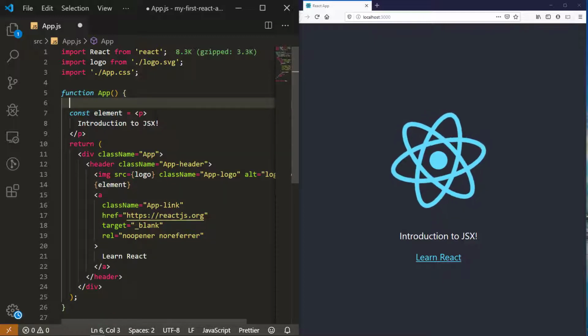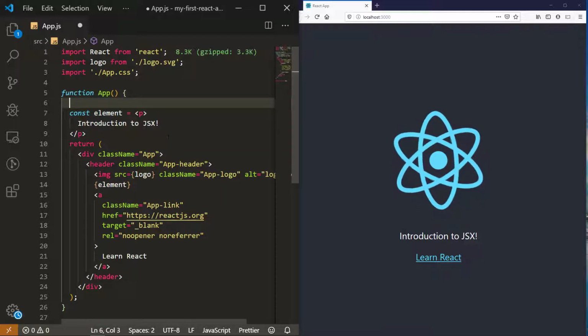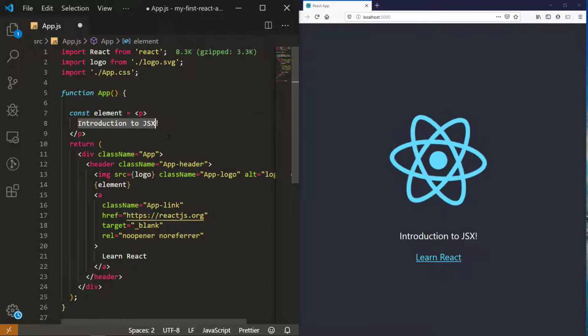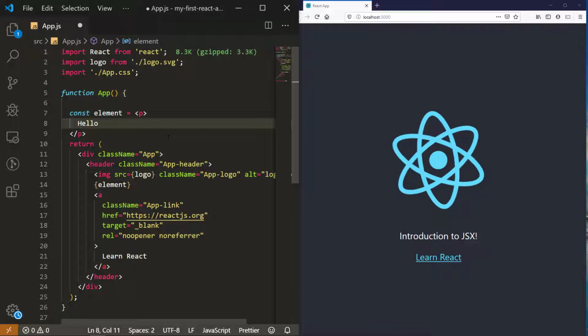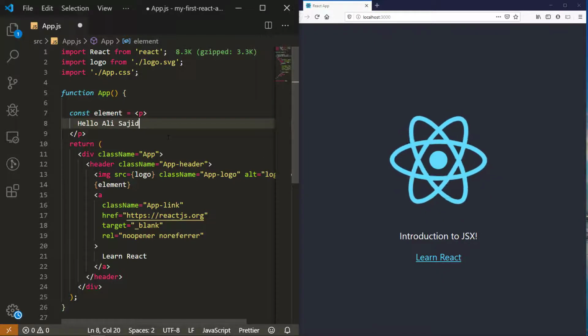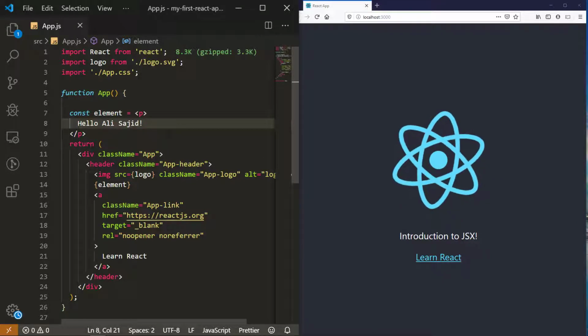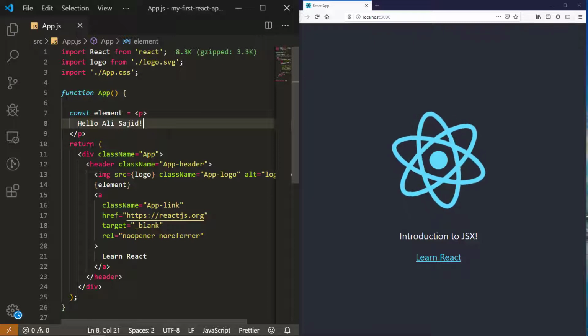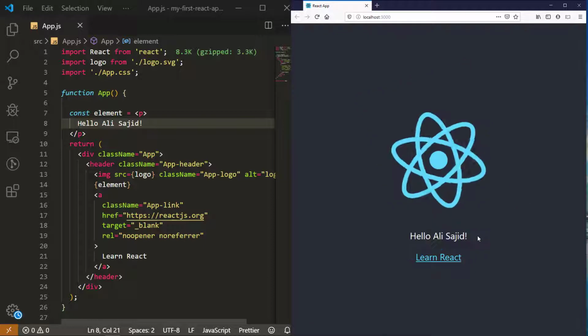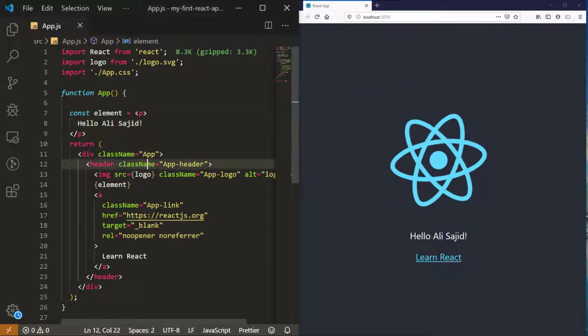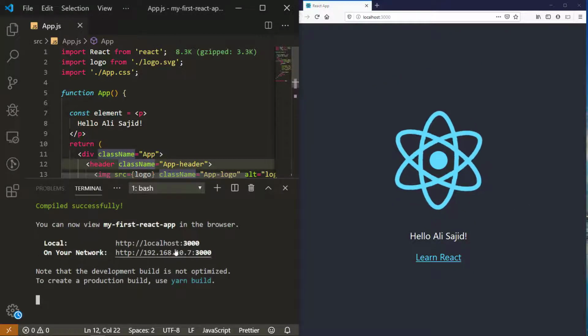Okay, so let's take another example of variables. Let's say I'm saying hello. By the way, I'm rendering this in Firefox and I've already run my server down here in the terminal.